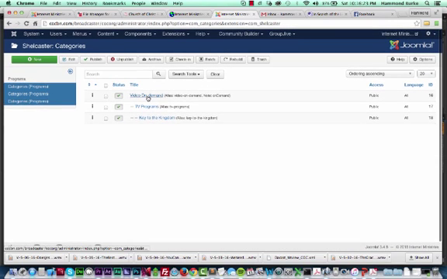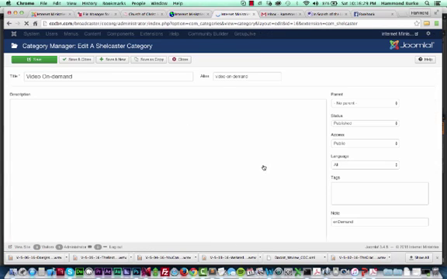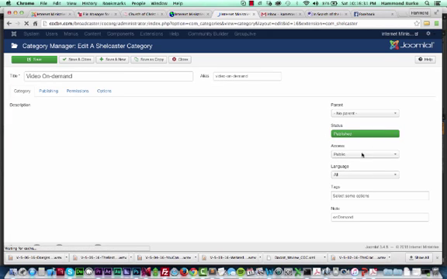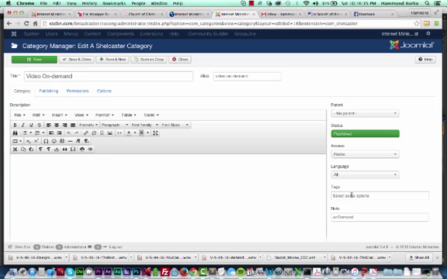So now we'll show how to set those up. So the key on the main category is one thing that you have to do. I'll go into that. So all you have to do is give it a title, and then over here on the right side, you don't put anything in this editor. On the right side, in this one note field, you see it says on demand. The other option is continuous. Now you have to put it in just like this, on demand with the capital D, or continuous.